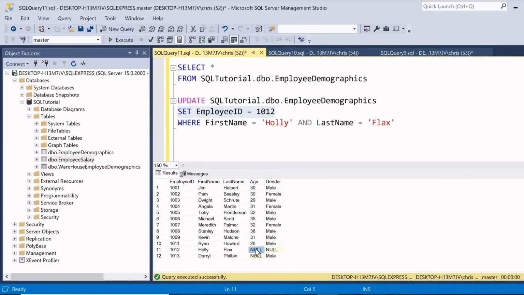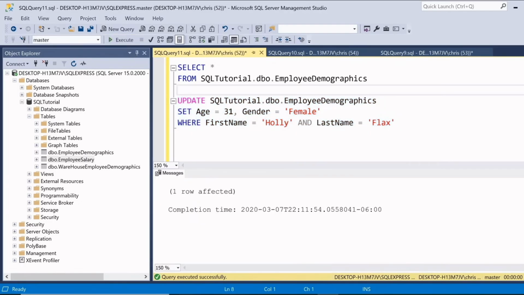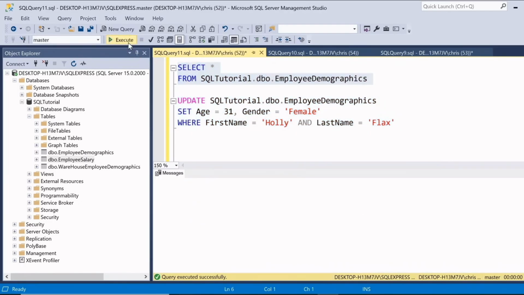So we also want to update age and gender, and let's do that in the same query. So let's set the age equal to 31. And instead of using and, we actually need to use a comma. So let's say age equal to 31, comma, gender is going to be equal to female. And let's run this and see what we get. There you go. Now let's look at our table.